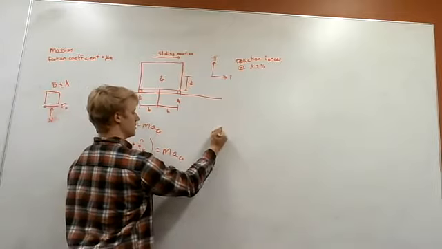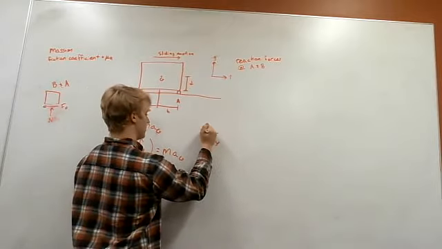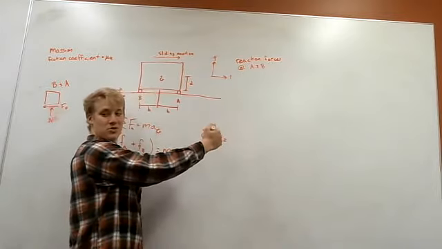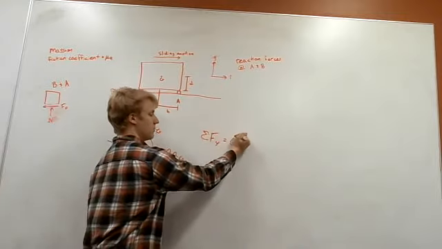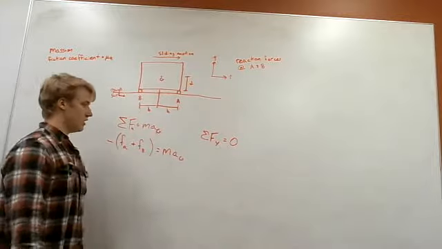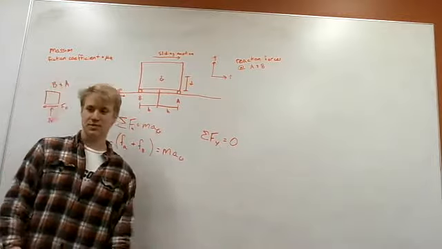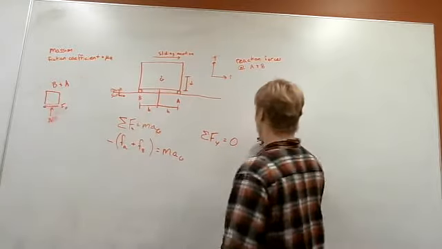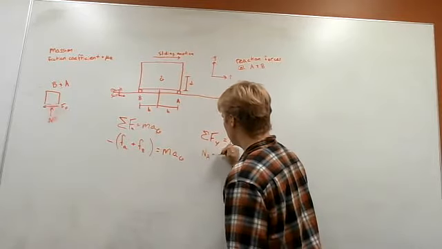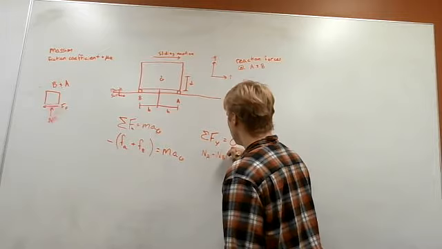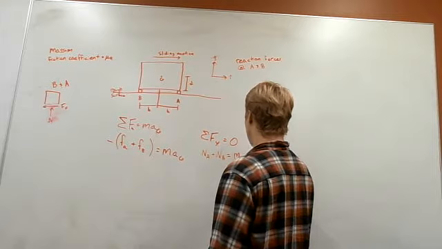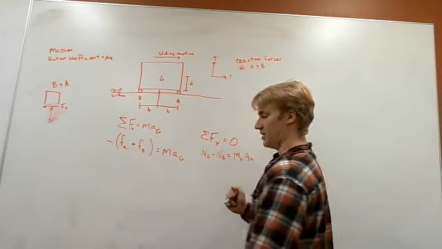So we simply write the equation Fy, sum of the forces in the Y direction, are equal to 0, because this is in equilibrium there. And the force for this would be the normal force of A plus the normal force in B is equal to the mass of G times the acceleration of gravity acting on G.